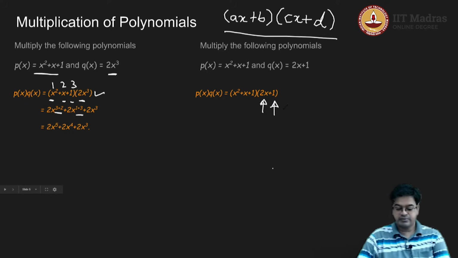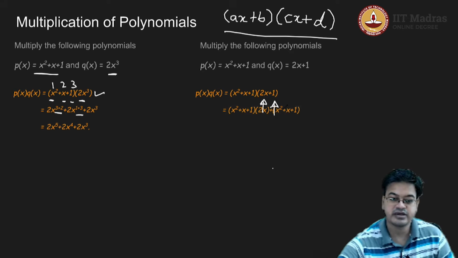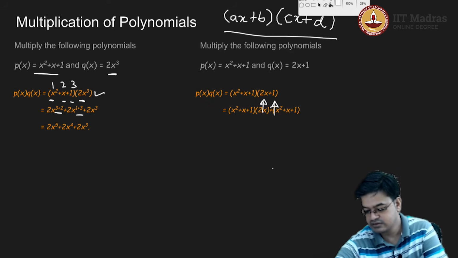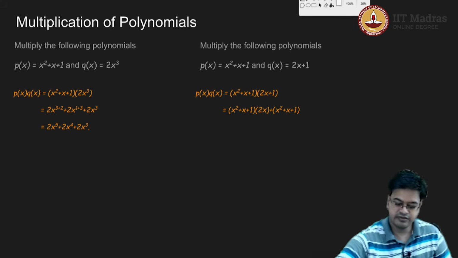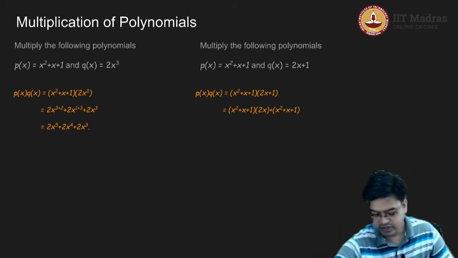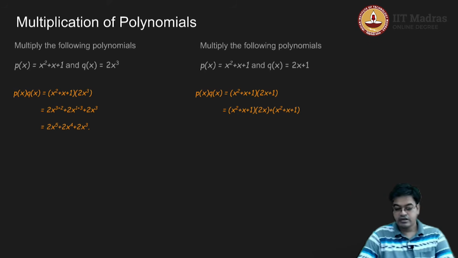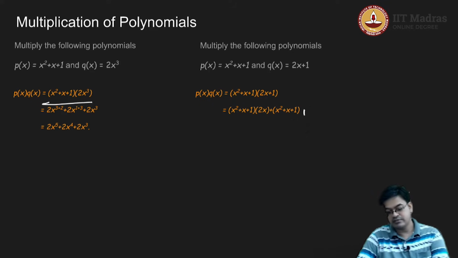So if I treat them separately, that is, if I write them in this manner, let me erase this. That is, I have written them in this manner. Then what can I do about it? That means now this turned out to be the same expression. Instead of x cube, here it is x. That's all is the difference, right? So whatever I did here, I can do it here, and the last term is actually multiplied with 1, which is suppressed, because multiplication with 1 will not change anything. So I don't have to worry about the last term.